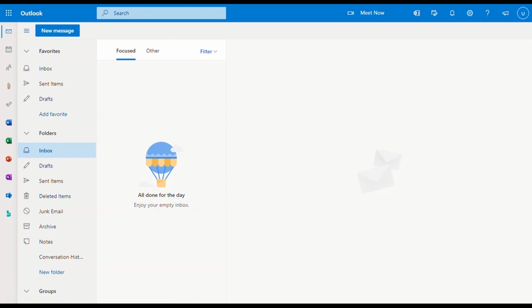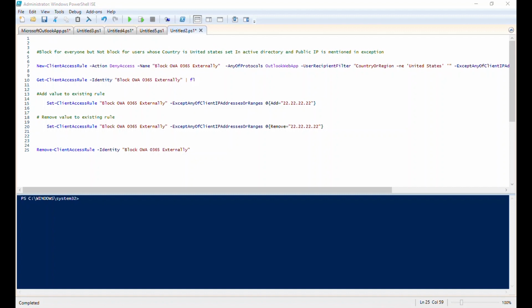Now let's execute the PowerShell commands to create client access rules to block the user access to OWA from specific IPs or Active Directory attributes. I have launched Windows PowerShell using Run as Administrator successfully.